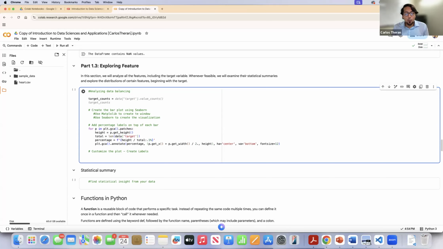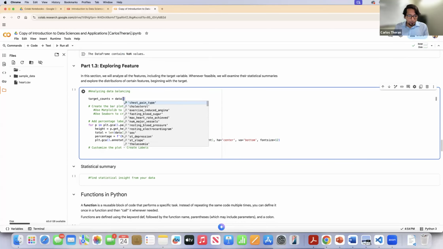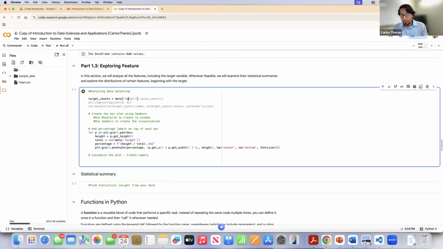So let's count how many samples we have per class. In order to do that, we use data. Remember, the column that has the labels is called target, at least the way that we named it here.